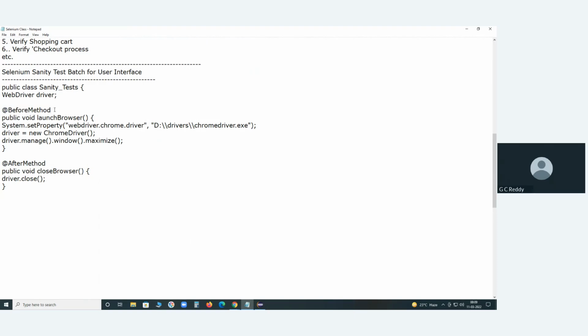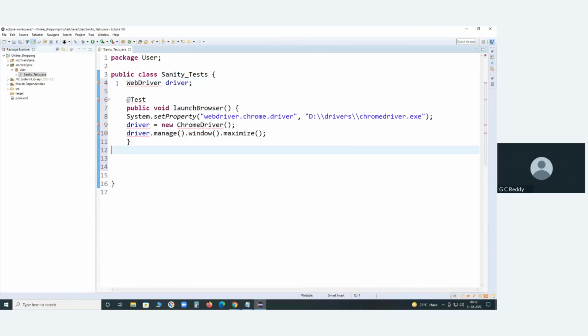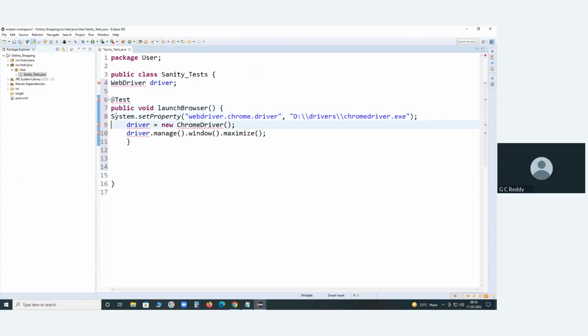Suppose for the dry run, I am making this one as a test. Observe, it is only for the dry run. If you use only before method and after method, a test method is required. Every test method is one test case.